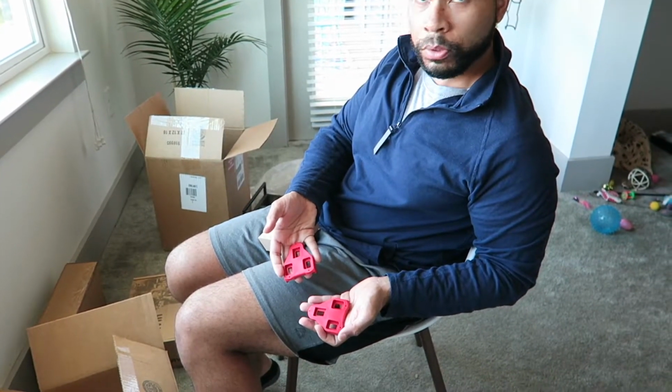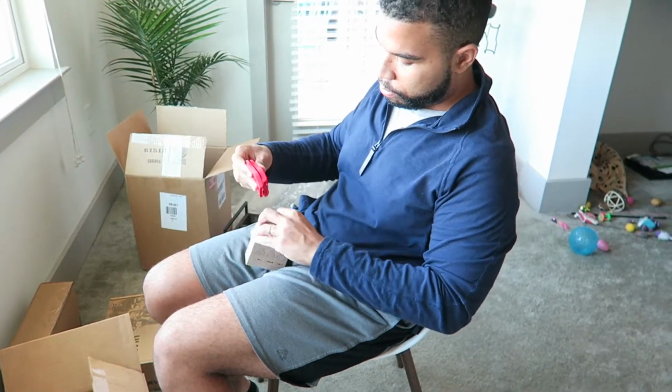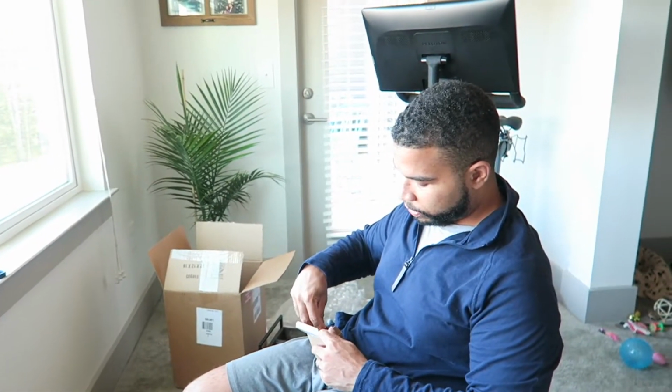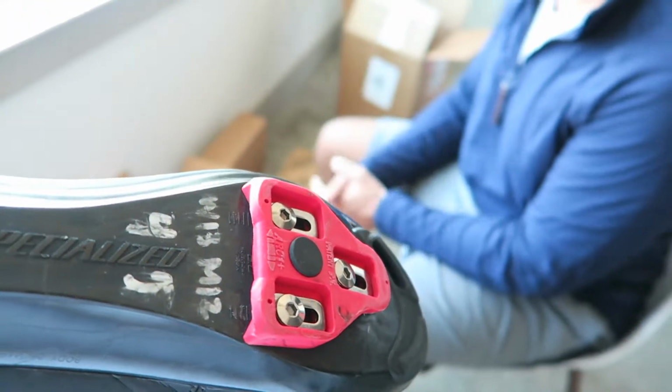Oh my god. These are the cleats, and they just screw on to the back of the shoe. Yes. And then it'll clamp into the bike. Awesome. Thank you so much. I'm really excited. Me too. I gotta figure out how to put the cleats on. Yeah, because these ones have silver thingies underneath. Do we have those? It came with those. Yeah, it came with all the screws and stuff. Okay, then that works.